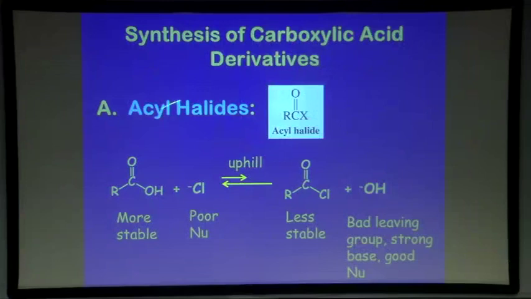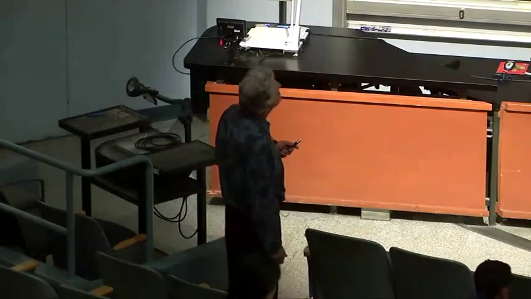Okay? The second problem is with this reaction, which you wouldn't have known at this stage. You could have found out by looking up tables of bond strengths. The sum of the bonds made is weaker than the sum of the bonds lost. And so it's uphill. And if thermodynamics is against you, you have to throw in the towel. There's no way around it. Okay? So this is less stable than that.